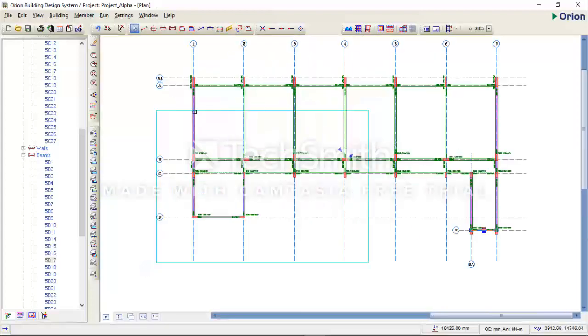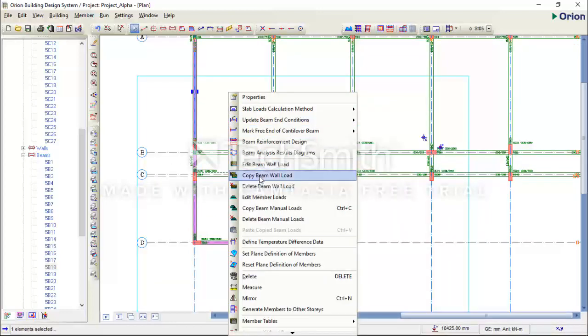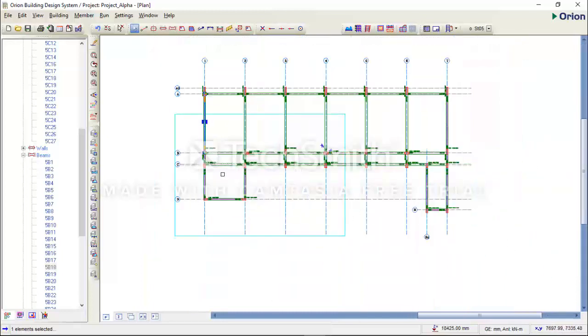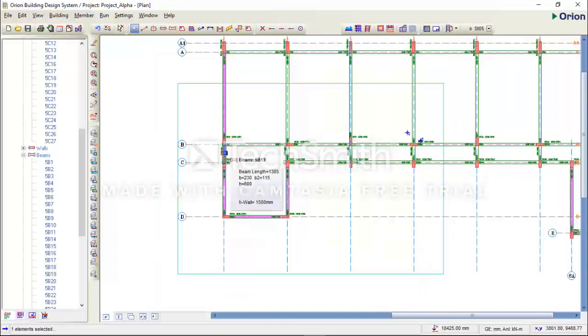So I've already applied a 1 meter parapet wall here. So what I'll do now, I'll copy that wall load, copy the beam wall load, and I'll paste to my perimeter beams. So I'll hold down Shift and select all my perimeter beams.